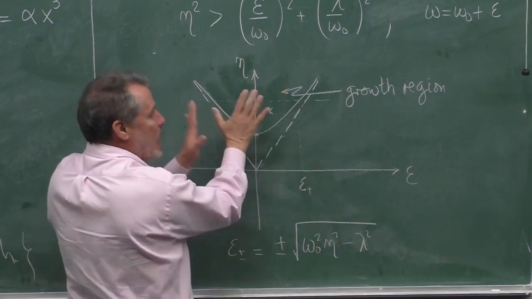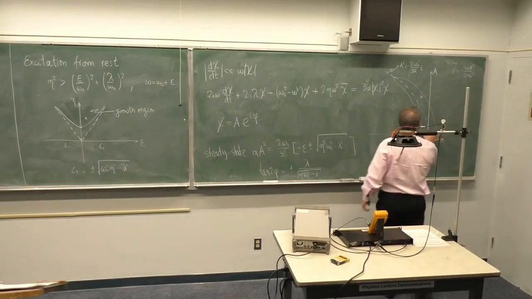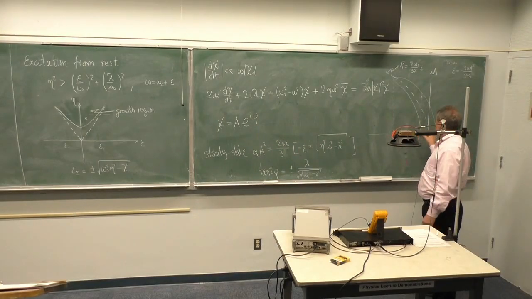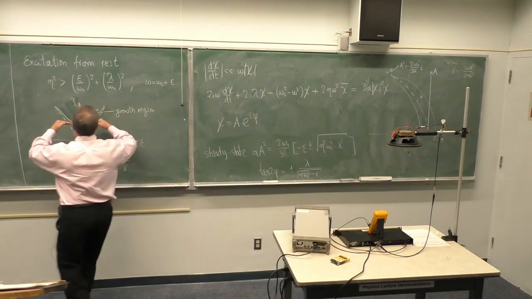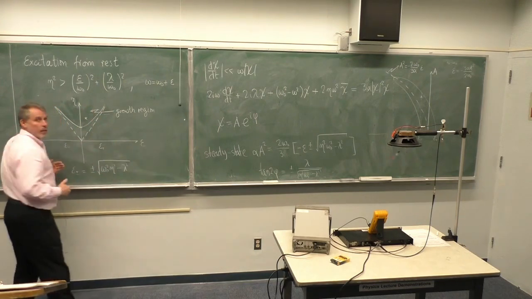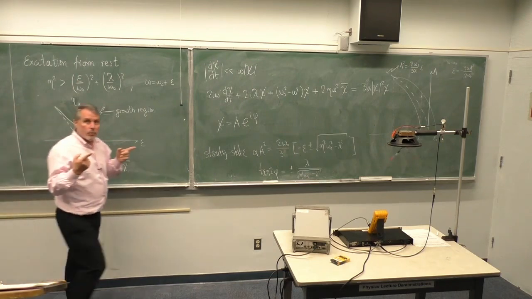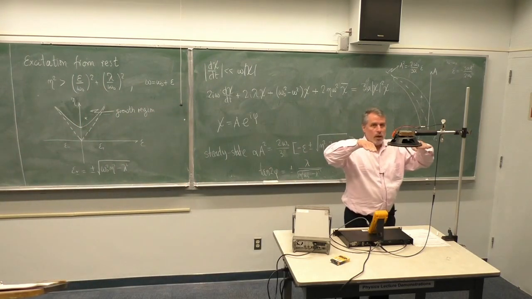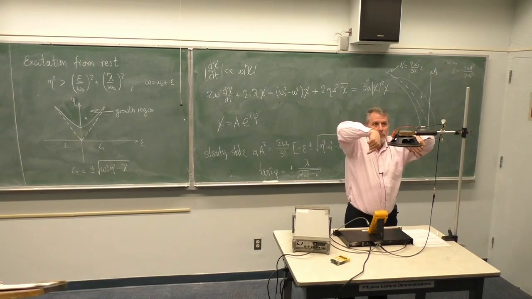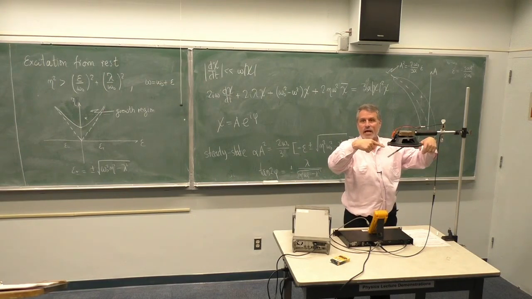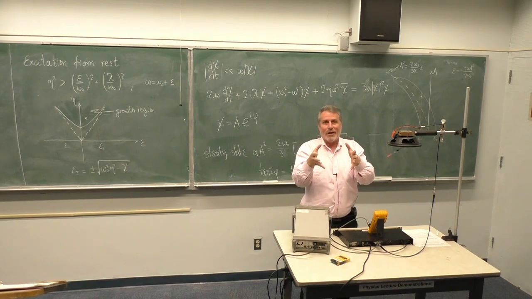So what I have in the parameter space, I also have in the base of this nonlinear tuning curve. Now what I'm going to do is increase my drive amplitude. If I increase my drive amplitude, I increase the range of drive frequencies. Okay, but look what happens. That means eventually the amplitude is going to be big enough that it's going to be hitting the sides of the speaker. So it becomes a different oscillator at that moment.